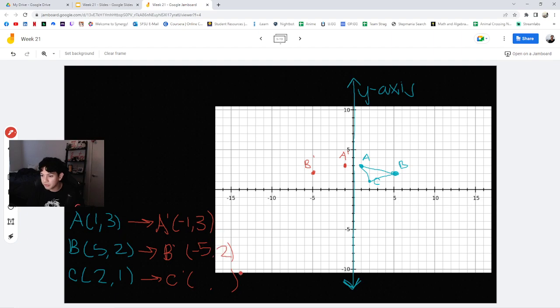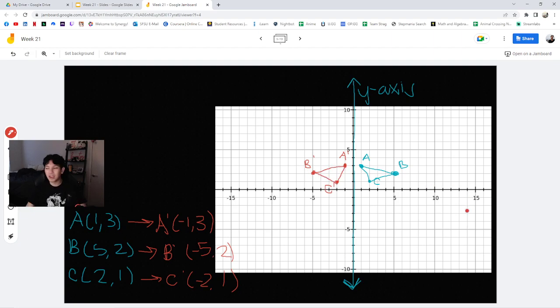So our B prime is going to be located right here, at -5, and it goes up 1, 2. So B prime is at -5, 2. And then lastly, let's find out where C is. It looks like C, from the line of reflection to C, is about 2 units. So we do the same thing, 2 units right over here, and this is where C prime is going to be located. So C prime is located at -2, 1.